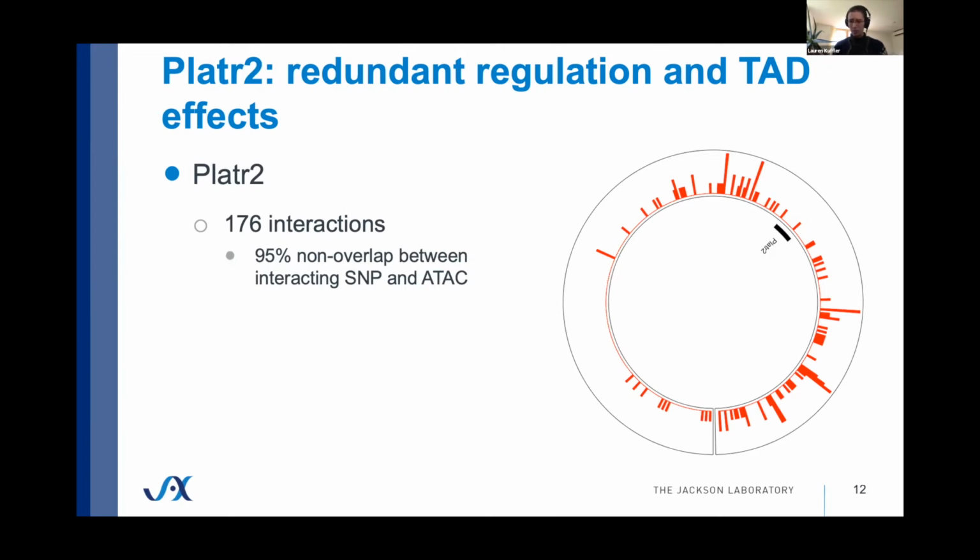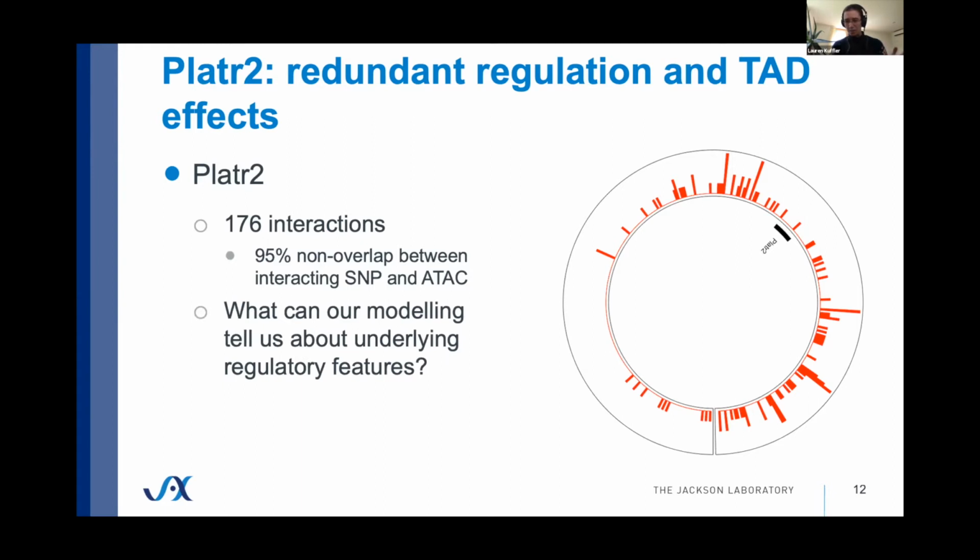And this also means that if you ran a differential expression analysis or eQTL analysis on this gene, you probably wouldn't be able to draw the connection between these regulatory factors. But that just tells us that there's interactive regulatory activity here, and it's with consistency across our samples. What other information can we extract from this analysis?